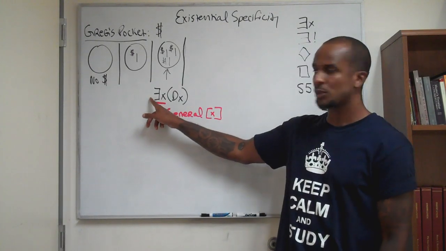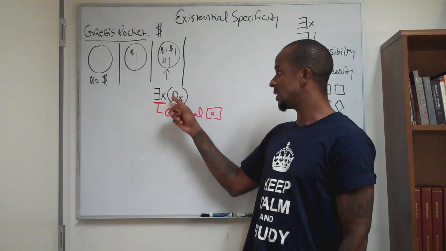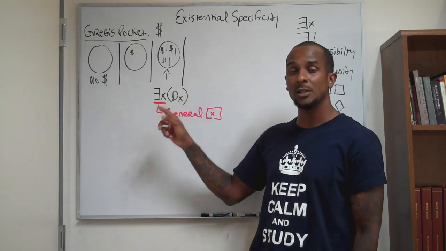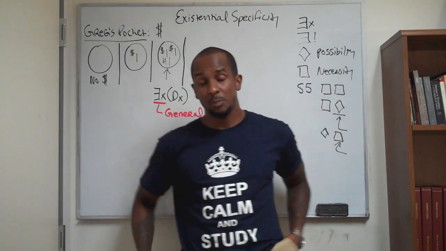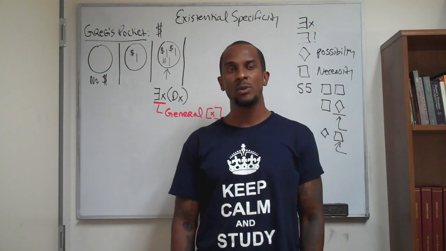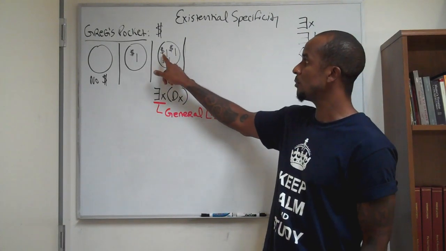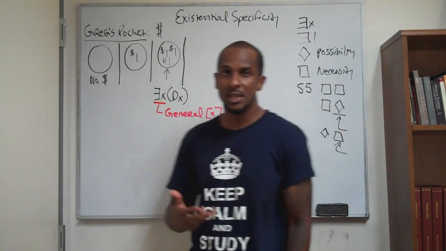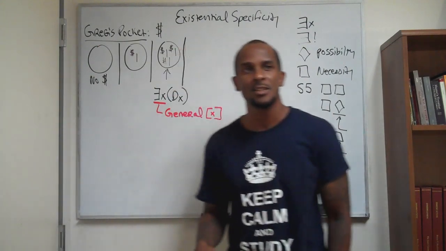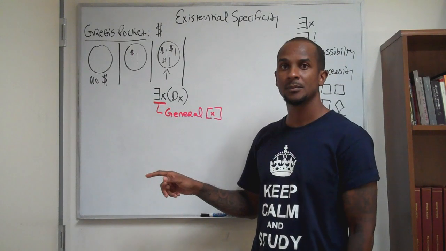But this existential quantification represents a general X. Right? His formulation, there is an X such that the X is a dollar, means that there is a state of affairs, provided he's telling the truth, such that if we represent X, that X could represent this dollar, it could represent this dollar, or it could represent this dollar. There is a state of affairs in my pocket such that that represents a dollar. Okay.